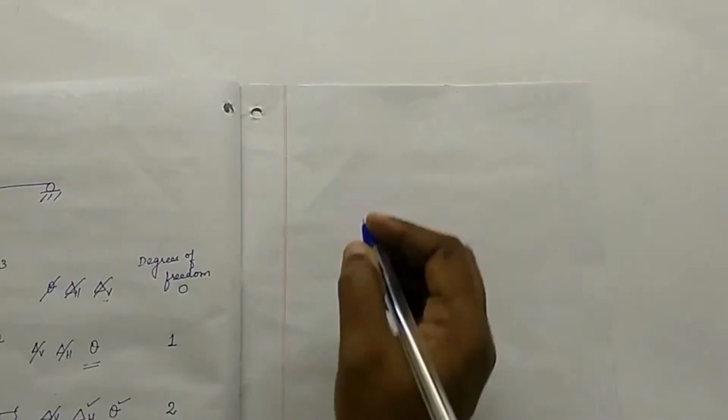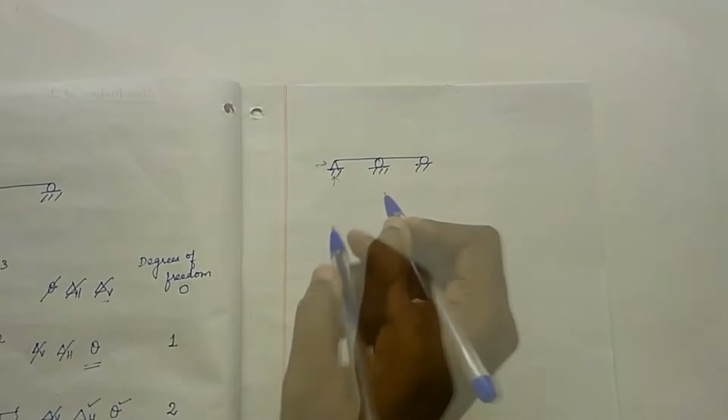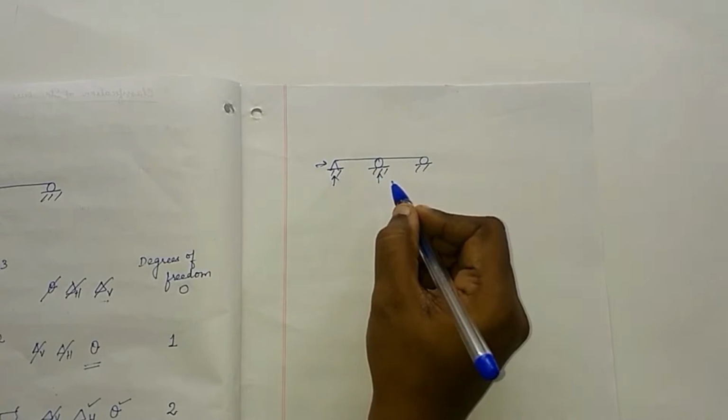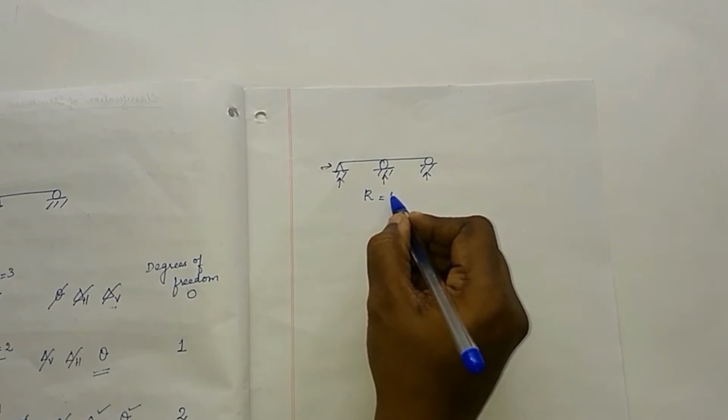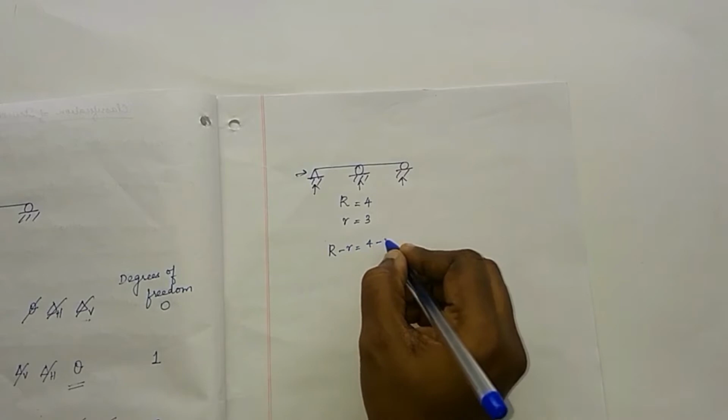In this video, we will be discussing what a statically indeterminate structure is, and how it can be determined for various types of structures. So let us see if there are more than three unknowns. Let us see if there is a beam of this sort. For a pin end, there are two restraints. For a roller end, one restraint. For the other roller end, another restraint. So totally capital R for this problem is 4. We have equilibrium equations, that is small r as 3. So now check R minus r, that is 4 minus 3 is 1.